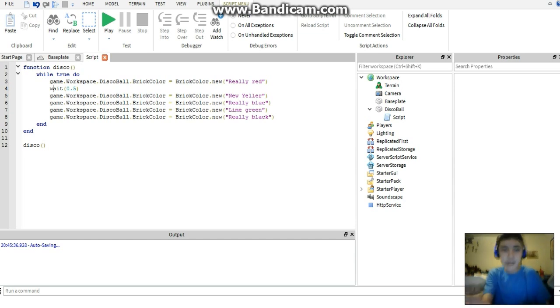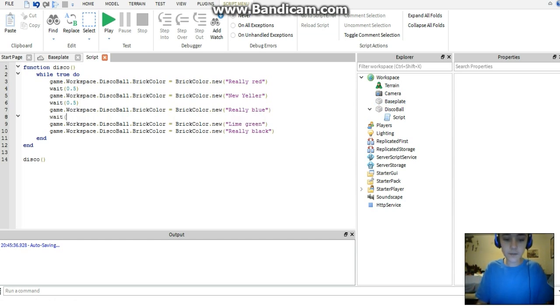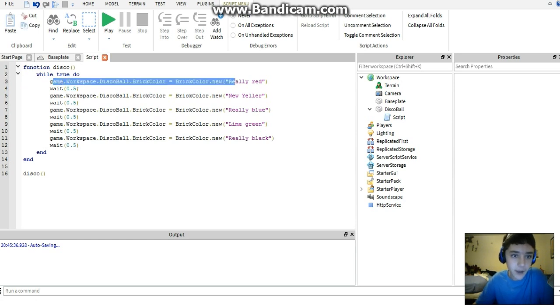So, let's change the color to red. Okay, now let me wait. Waiting. Okay, now, see what I mean? So we want to put a wait in between all of these lines, even at the end, because this will loop back. Basically, once it has finished doing all of this, it will go back up to the top and perform the commands again. Oh, I'm at the end of this command. This is a while true do loop. Go back up to the top, do it again.